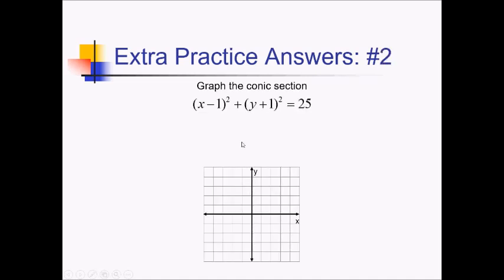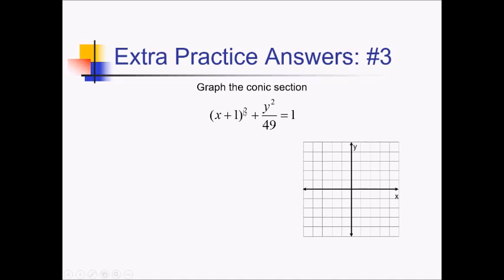On this problem, this is in standard circle form, so that's what we're going to graph. We have a center at 1, negative 1. Radius is the square root of the number over here, so square root of 25 is 5. So we have our center at 1, negative 1. And I'm going to make my grid lines actually go by 2s. That's a good idea. So we'll go right there then for the center. So we're going up 5, right 5, down 5, and left 5, giving us this circle here.